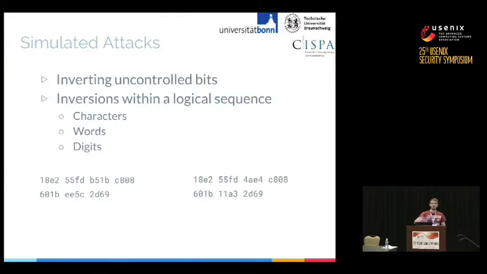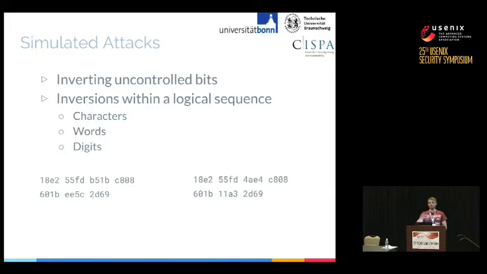When we do those attacks, we basically have controlled and uncontrolled bits, and the bits which are uncontrolled are just inverted. So in this case, we don't even try to find the correct key with the fingerprint. We just take the fingerprint and change a few bits, where we simulate the attack. The inversions take place only within logical sequences.